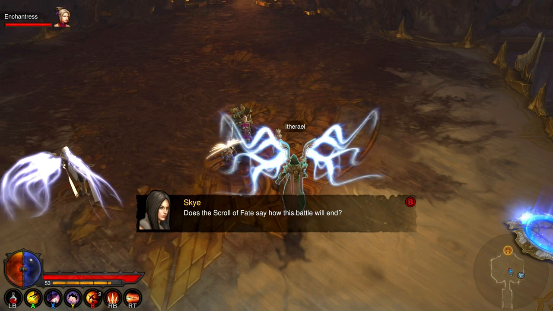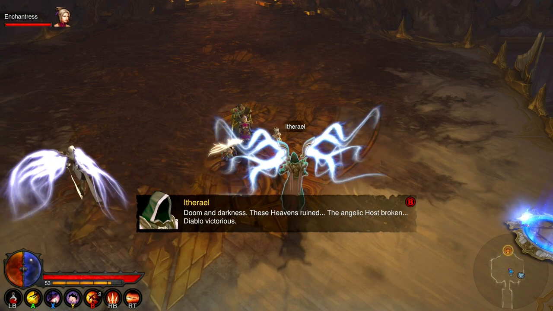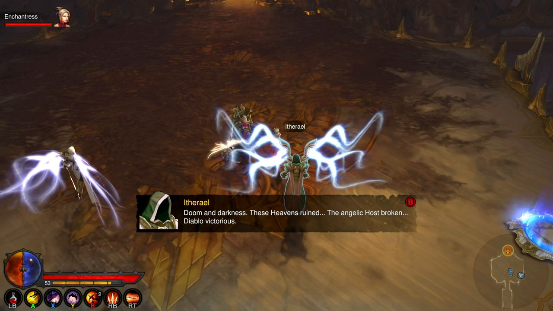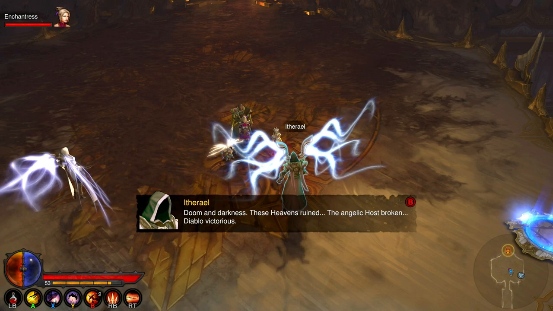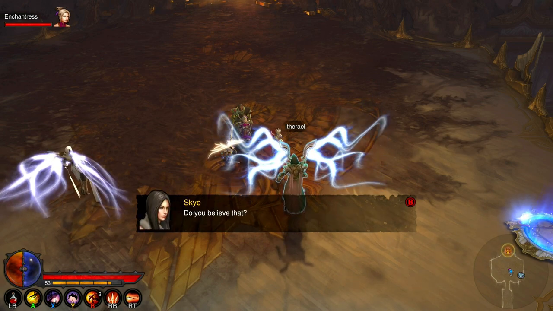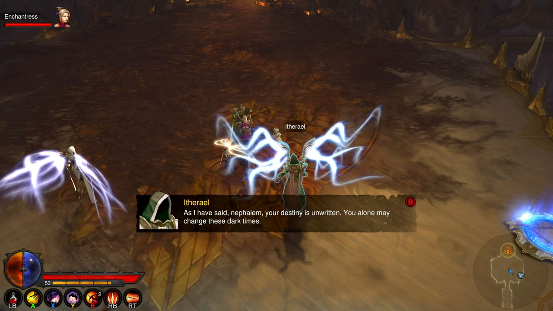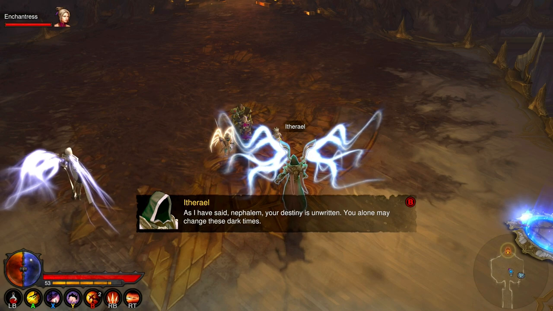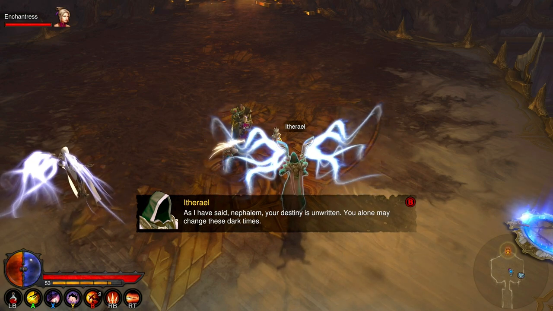The end. Does the Scroll of Fate say how this battle will end? Doom and darkness. These heavens ruined. The angelic host broken. Diablo victorious. Do you believe that? As I have said, Nephilim, your destiny is unwritten. You alone may change these dark times.